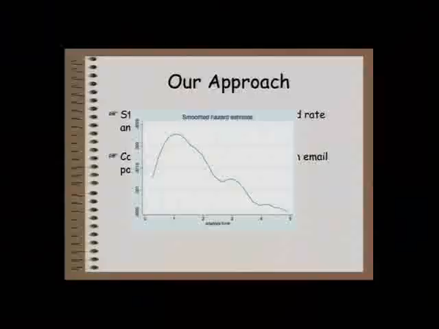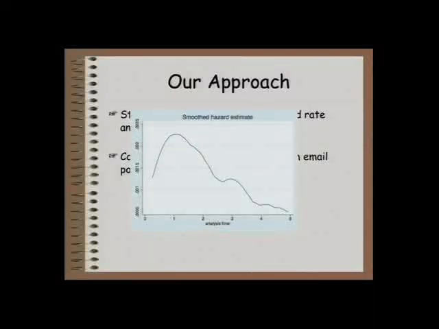So I think I'll leave you with basically this graph, which is kind of typical of all the open source projects we studied. The x-axis is not calendar time, it's time since your first email, right? So number of years since your first email, all right?